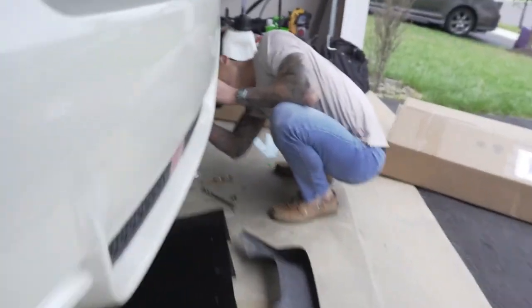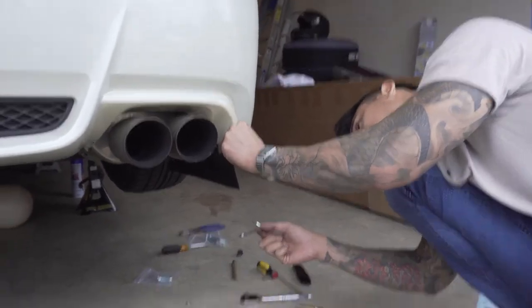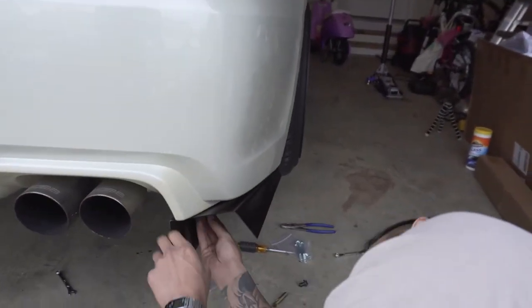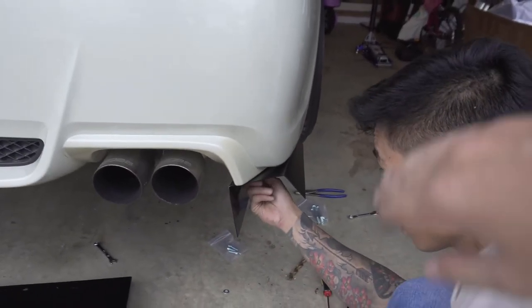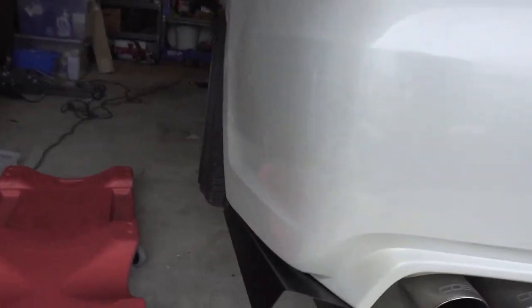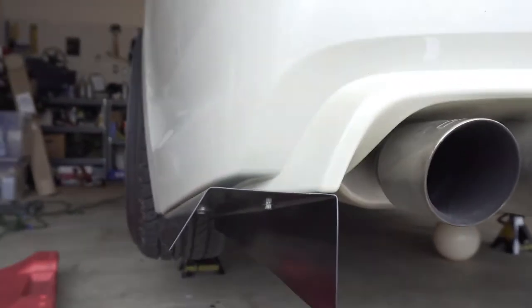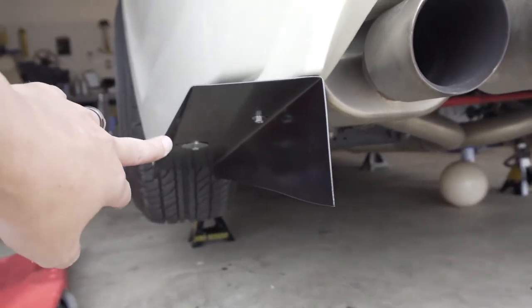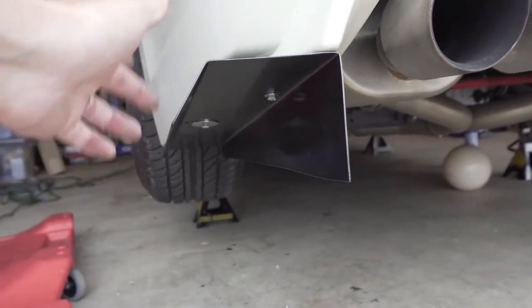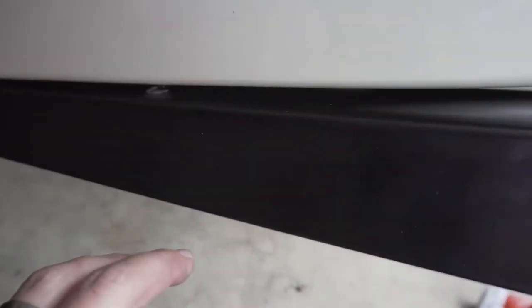Alright, so we figured out what the problem was. This side that Len is doing right now, we actually did with the holes aligned correctly, and the little side diffuser was kind of flush sideways. The holes on this one were incorrectly done. We got the top hole done, but the bottom hole, the hole closest to this side, is way too close to the corner, so it angled it in the wrong direction. You can see the hole right here.